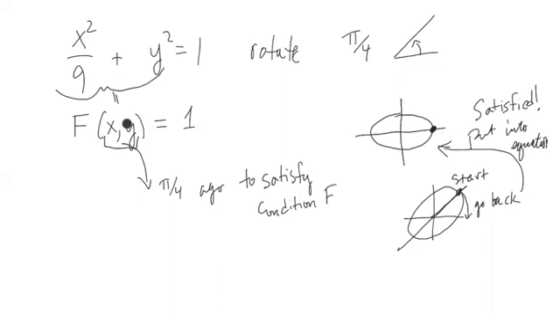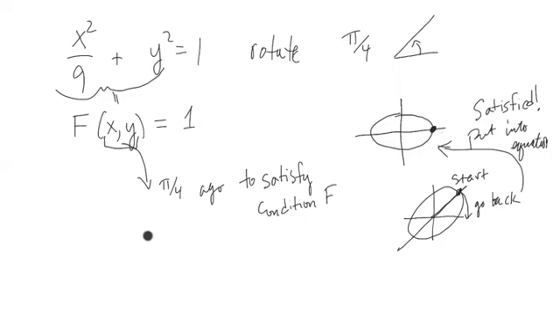So what we can do is reuse the fact that f of x, y is equal to 1. We know this is a well-working equation that gives an ellipse, and let's use that. How we're going to use it is we pick a point on our ellipse, and then we take it back 45. So we have to take it back 45 to be in the original scheme of things with the original ellipse. 45 degrees ago, or pi-fourths ago, we want the point to have satisfied the elliptical equation originally. That's kind of the idea.